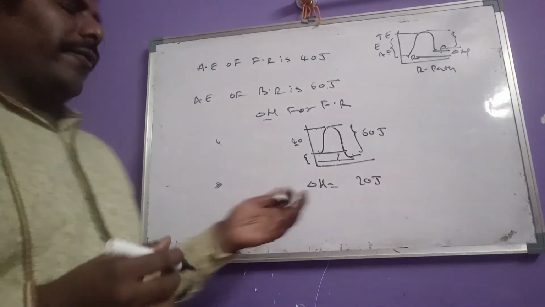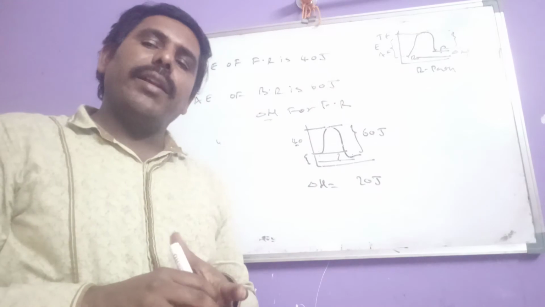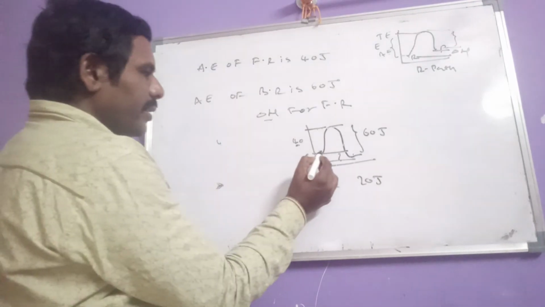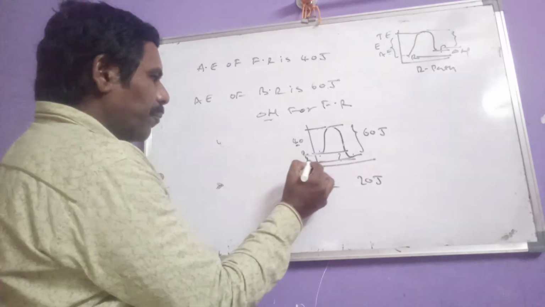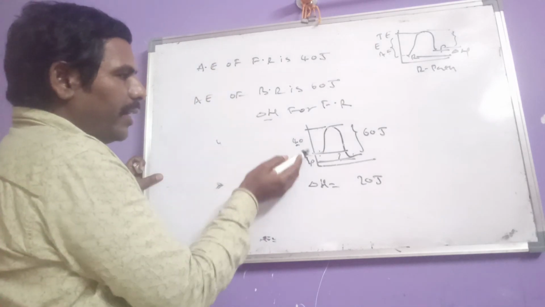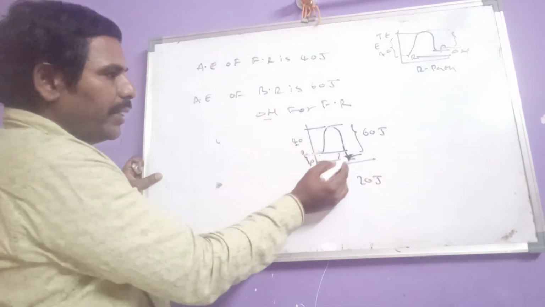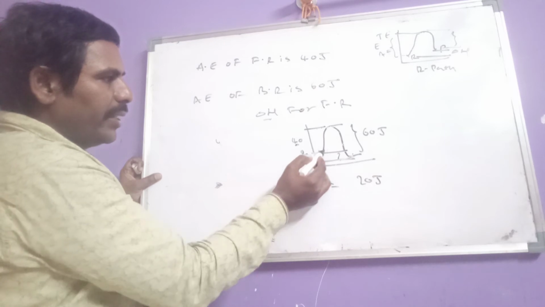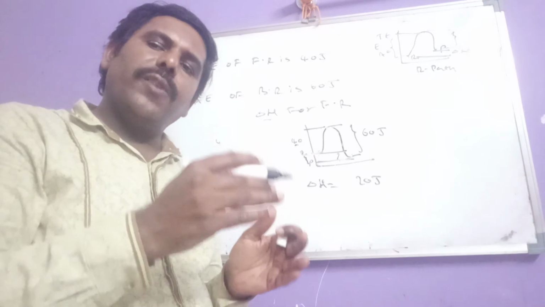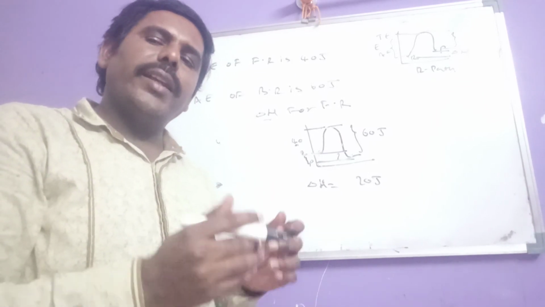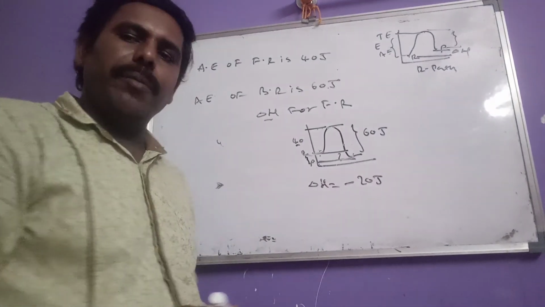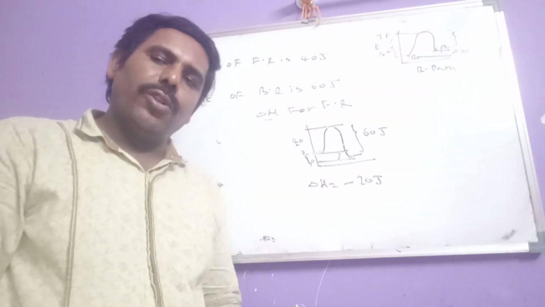But whether it is plus 20 joules or minus 20 joules is also important now. See here, this is the reactants energy, this is the product energy. From bottom to top, as we are moving, energy value increases. That means products have less energy than reactants. If product energy is less than that of reactants, that is an exothermic reaction. Therefore, delta H is minus 20 joules.